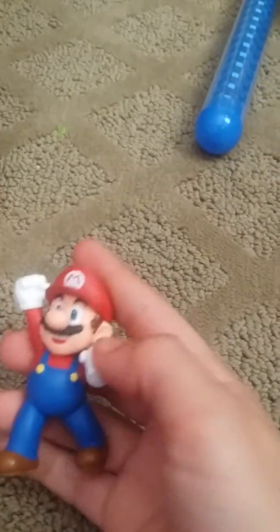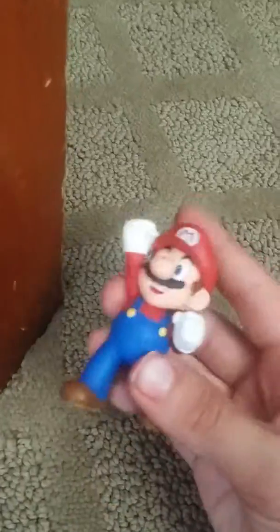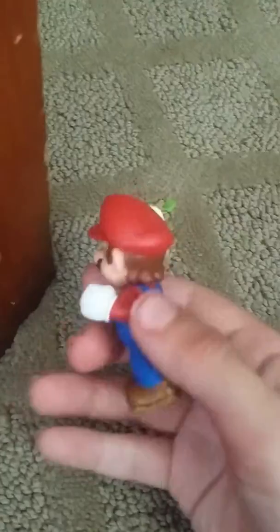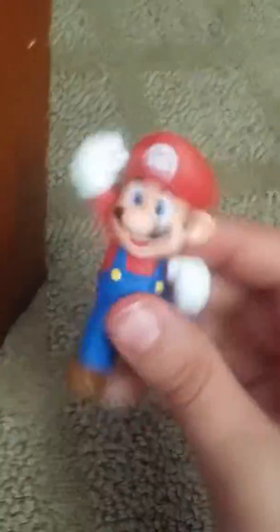The first figure I'm going to show is my very first Mario figure — not a Luigi, but a Mario figure. And this is it. So that was just a false alarm. He has three points of articulation: one at the head and two at the arms. You can see some of the paint chipping off of this figure, but it's a really great figure.